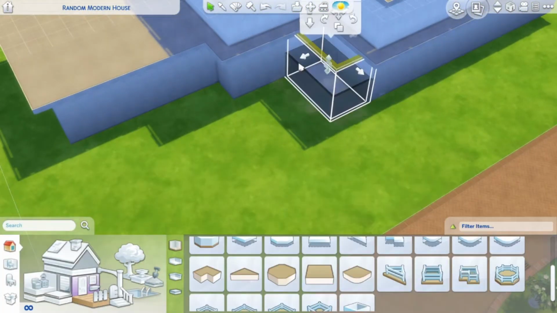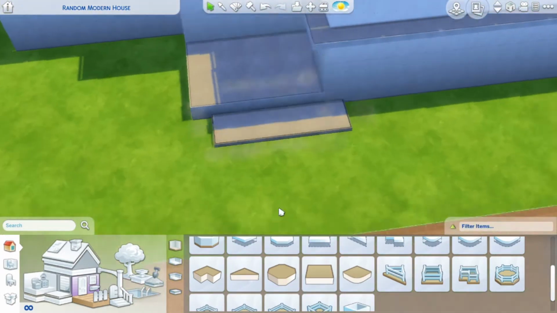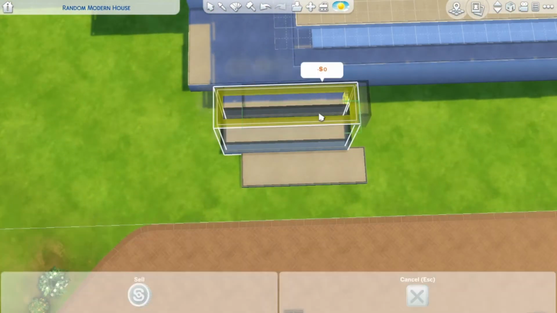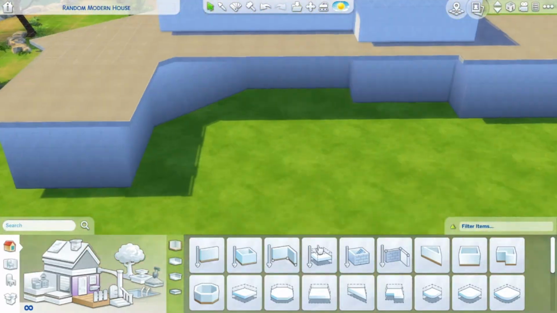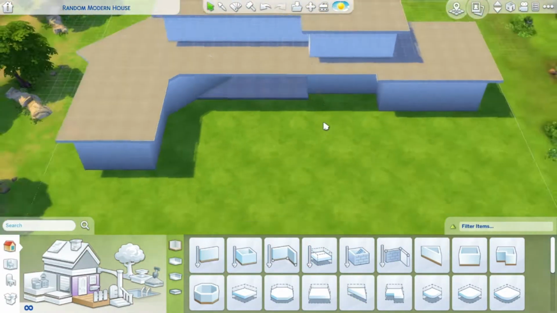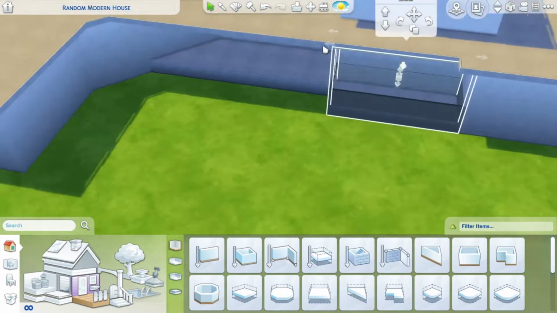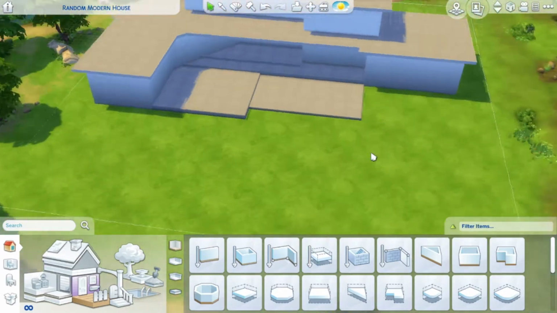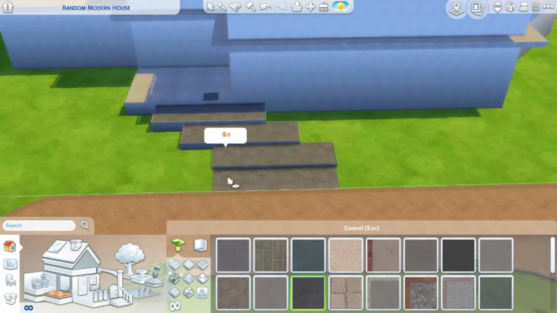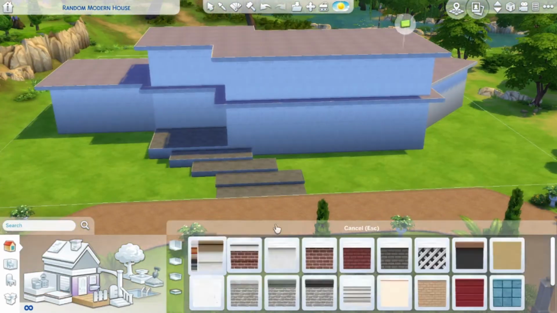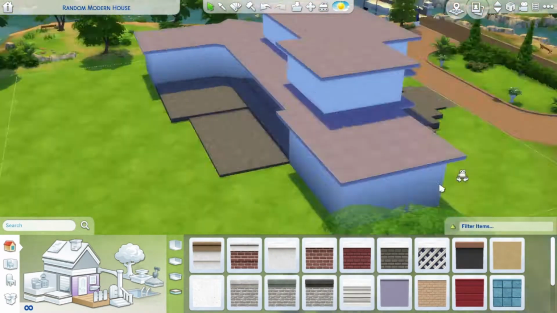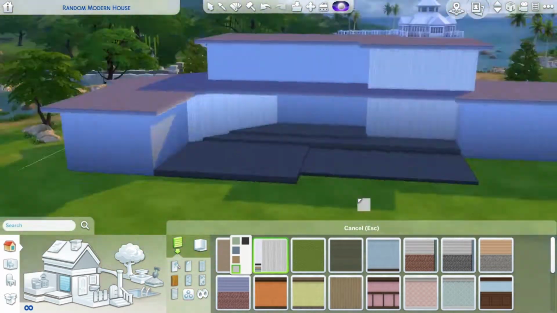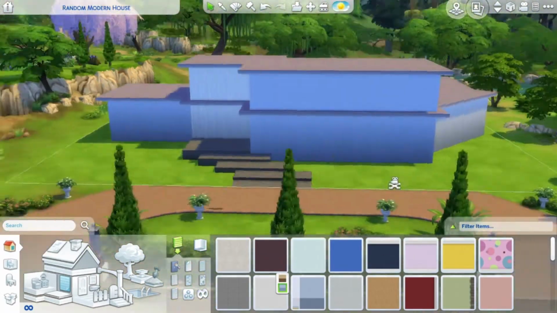And as you can see, I also did an interesting staircase leading up to the house. So I just did a staggered staircase which moves from one side, so it's centered on the driveway that is on that lot, and then you move more to the left. And in the backyard, I did a similar thing with the porch, so it is interestingly shaped. I just wanted it to be cool and modern because that was the prompt, so I tried to do that.